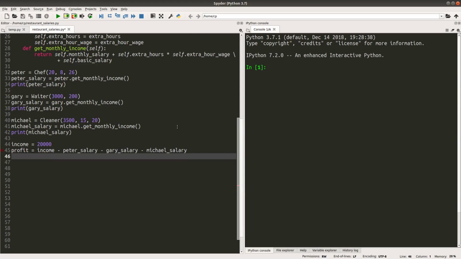And then we can print out the profit. Okay, let us see the result coming from these lines of code.